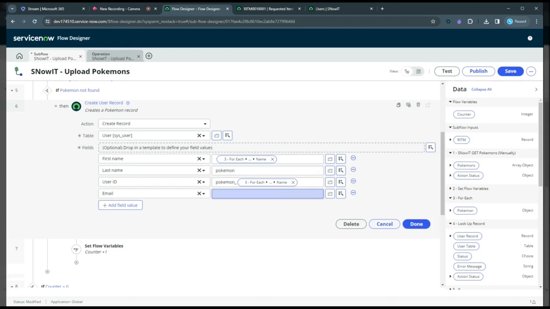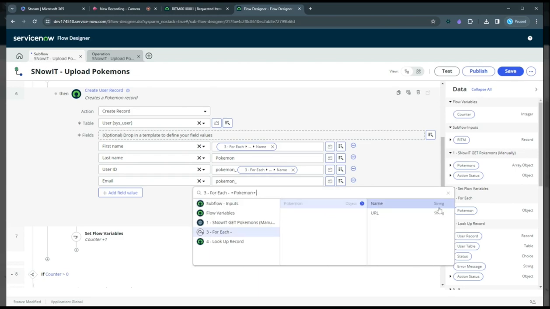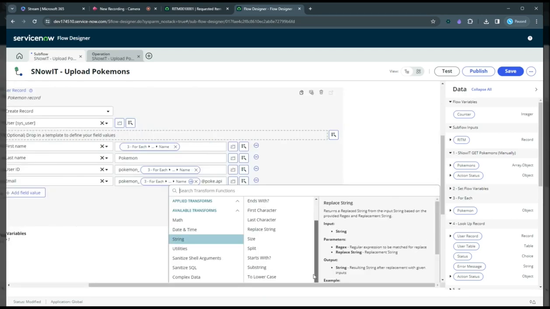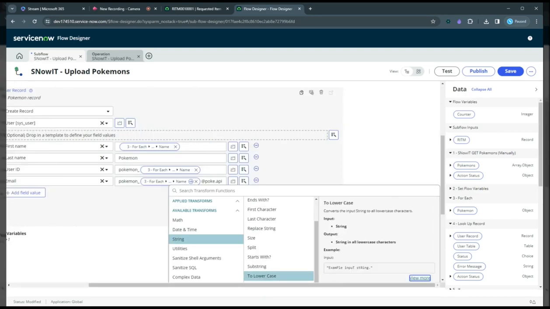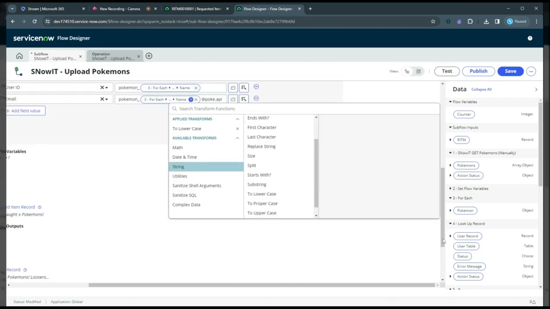Let's say that our email will be Pokemon underscore, now we can choose the name, and then we can add poke API. We can also use this function. If we hover on this button, we can click on it, and then we can choose the function that we want. In our case, we'll use lowercase, and then we need to click apply.